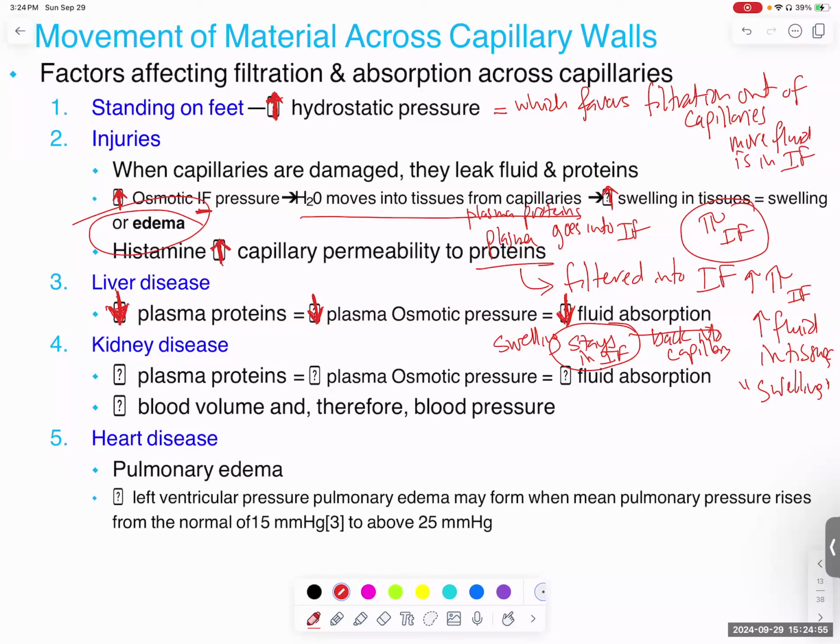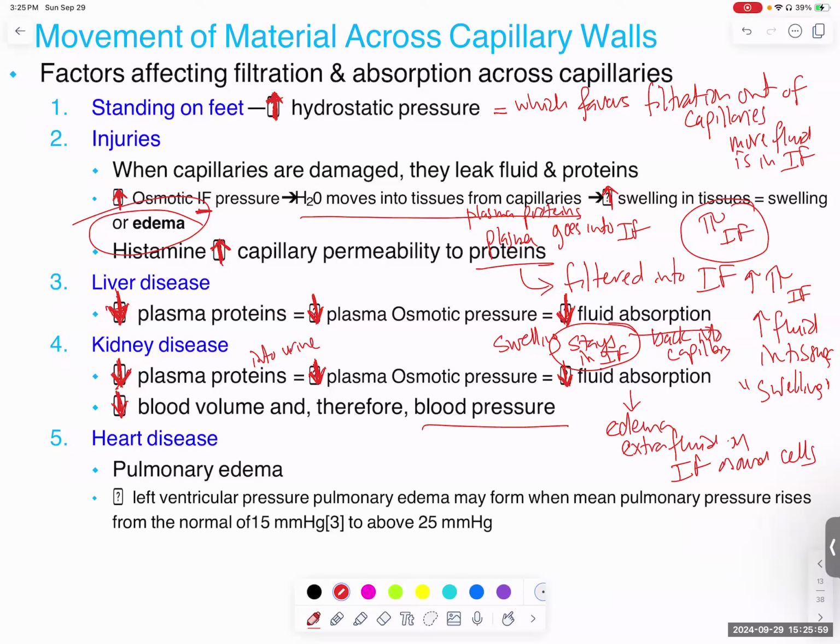Kidney disease also can filter out plasma proteins in the urine. And so you're losing plasma proteins into urine, so they leave the body. This ultimately is going to decrease plasma osmotic pressure, and it's going to then decrease fluid absorption. That's why in kidney disease you're also going to see edema, right? You're going to see extra fluid in the interstitial fluid around cells, or swelling. This also decreases blood volume, because as plasma proteins leave the blood, they're solutes, and so more water also leaves the blood, and so you increase your urine output and you have plasma proteins in your urine, but that's decreasing blood volume, and that can mess with blood pressure.